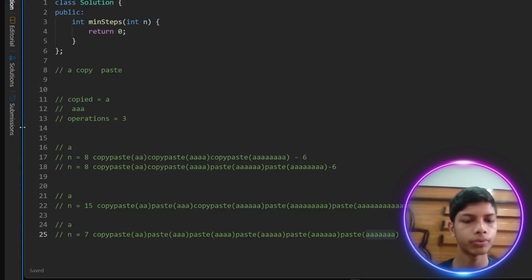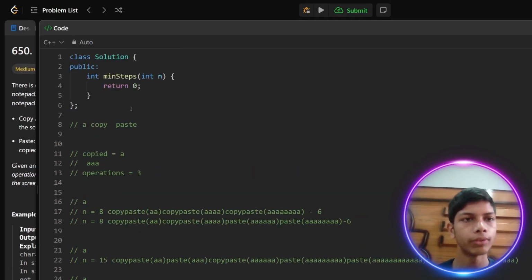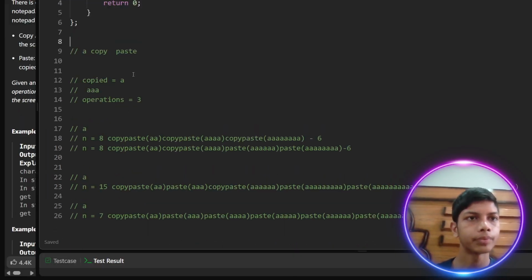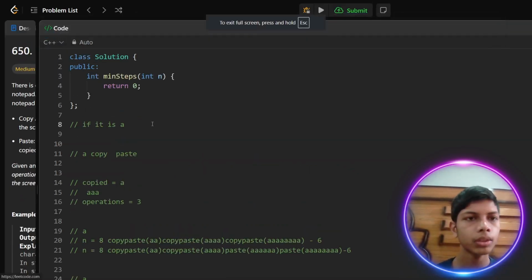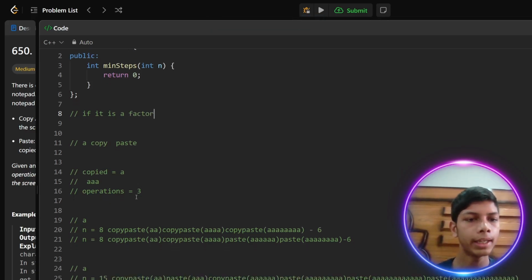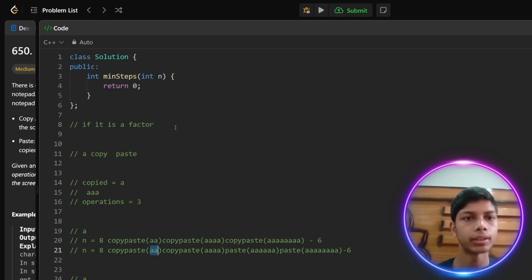Okay, so now we have to code this. For coding this, we have to write here what we have to do. So we will write: if it is a factor, meaning if my number of a's has the number as a factor, then what we will do is copy paste.